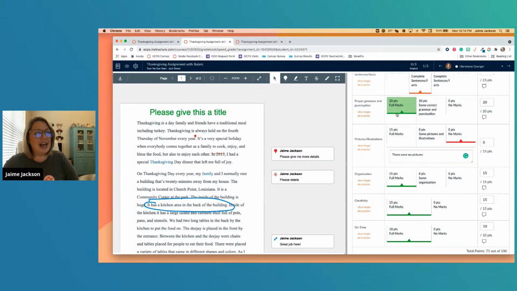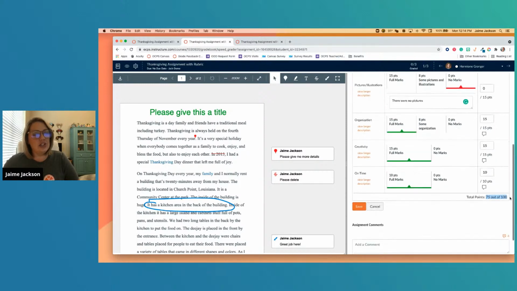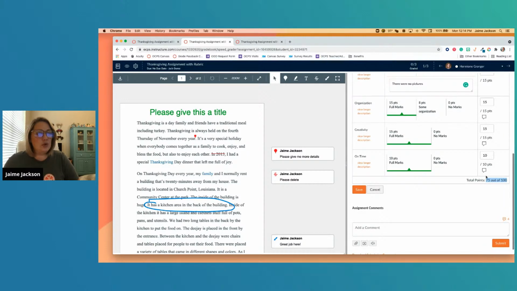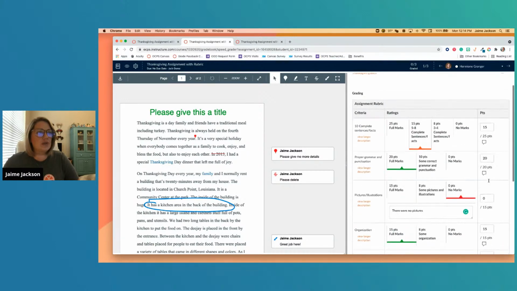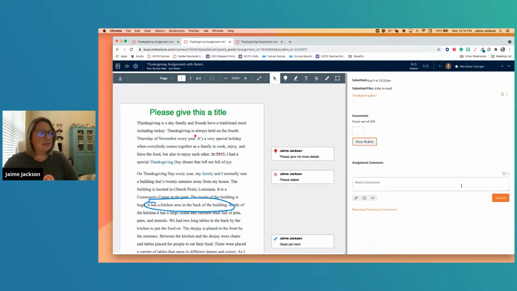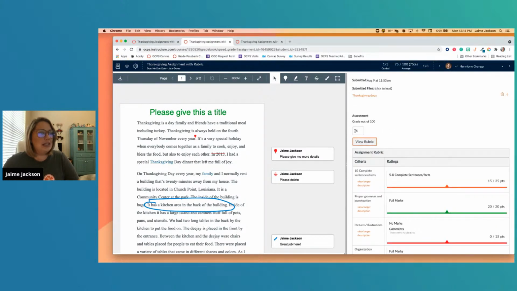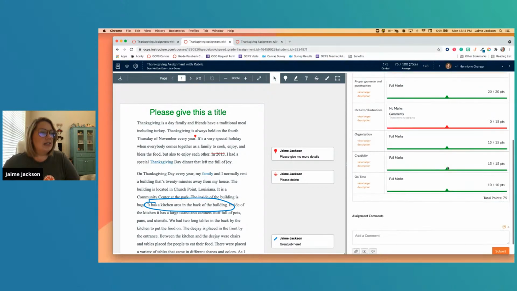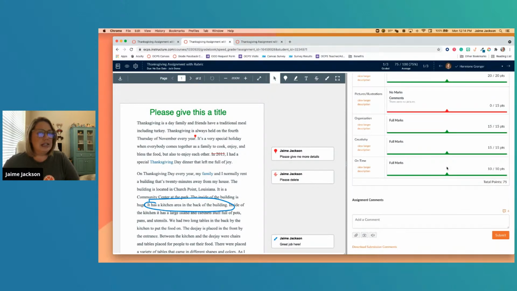If you need to go back and change something, you can just come back up and change it, and you'll see that it'll adjust it down here at the bottom for you. Once you click save, that's when it will transfer these marks from the rubric to their grade. So let's click save. And now you can see they have their grade that is there, and that will be available for them in the gradebook, as well as the comments and the additional items that are on the rubric.